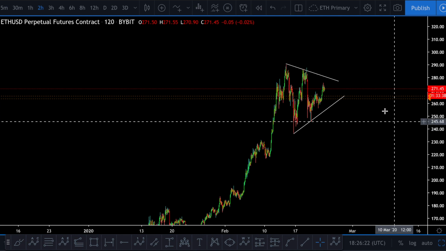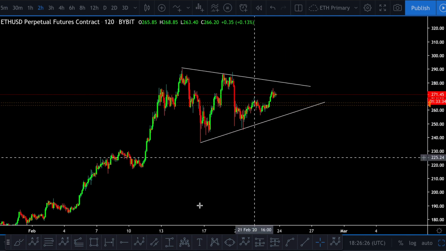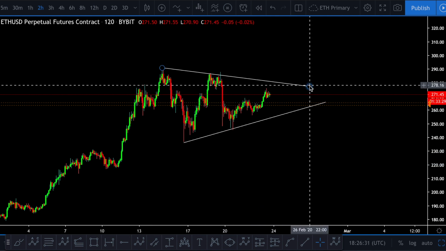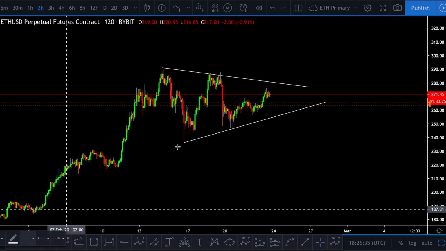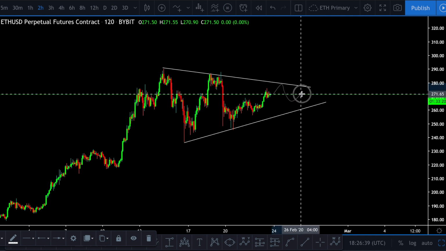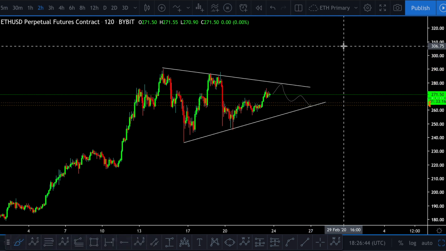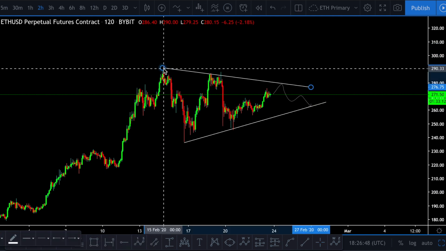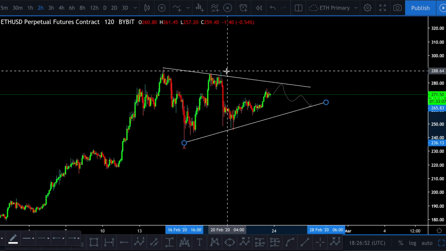I'm assuming it's a fourth wave symmetrical triangle, which is a continuation pattern. So far, what I see is that we're working on another leg up here, a smaller move up, and then we should be getting an ABC move down, and then we can continue up higher. Overall, these triangles usually have 5 touch points. They're called the A, B, C, D, E when you're using Elliott waves.